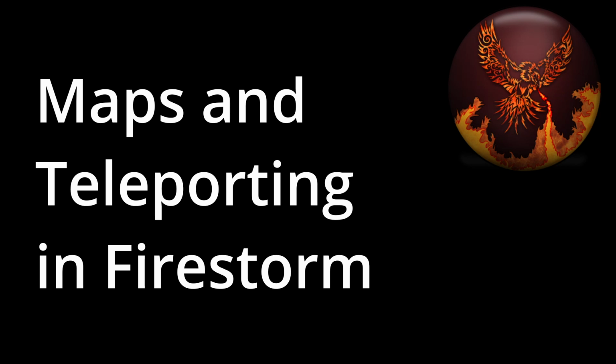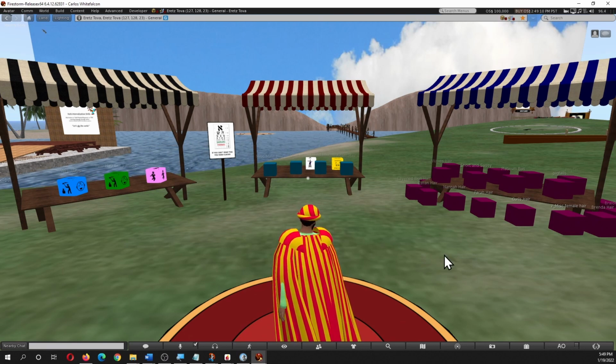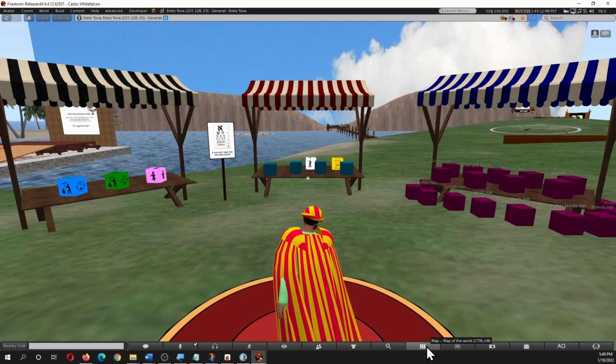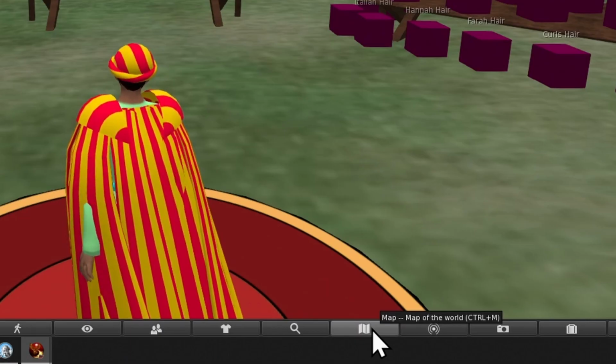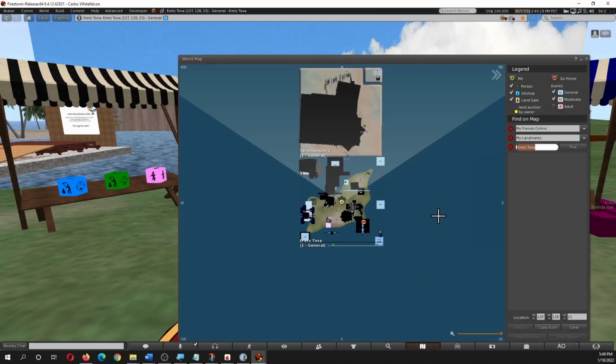Maps and teleporting in Firestorm. In Firestorm, we have two map buttons. We have a big map, or just call it the map of the world, and we have a mini map. So let's start with the big map.